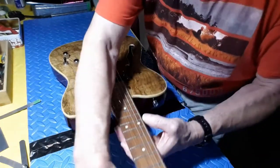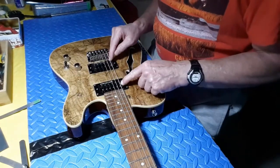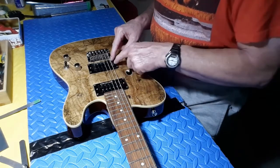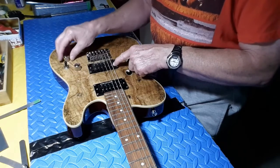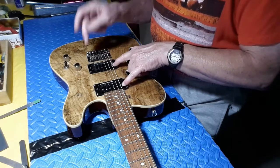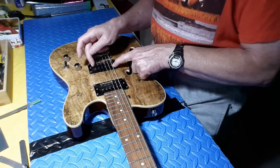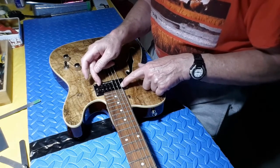I'm interested to get inside to see whether these are 2-wire or 4-wire pickups. If they're 4, I'm going to measure them and see if it's worth putting in push-pulls so I can split these independently. And I noticed that the bridge rocks back and forth quite a bit more than the neck.